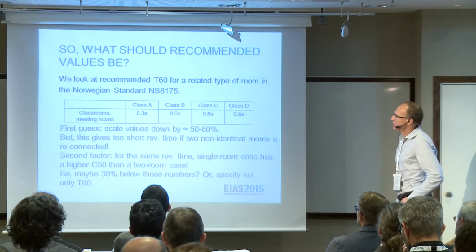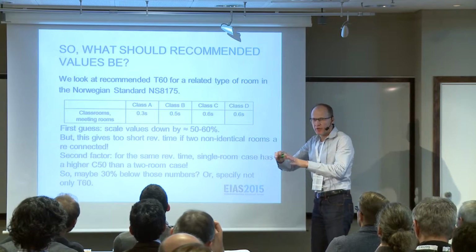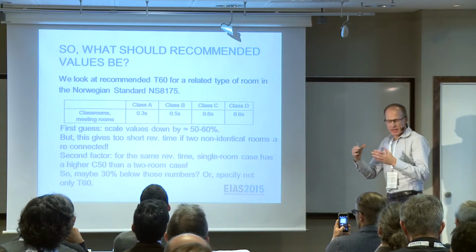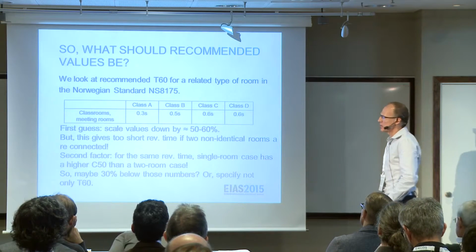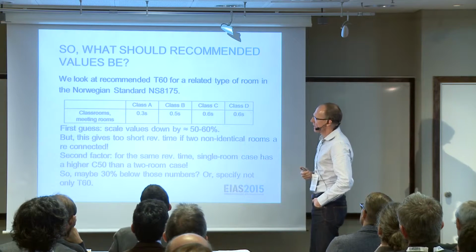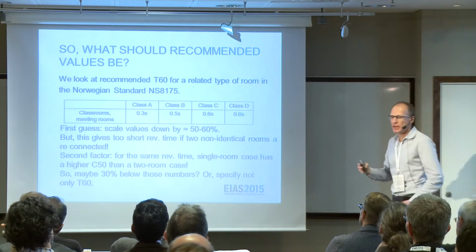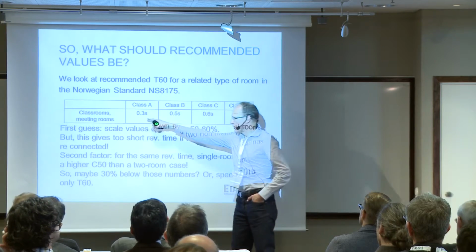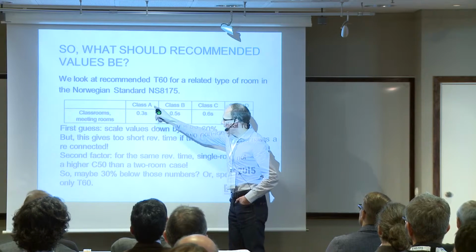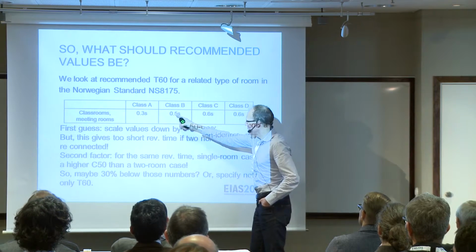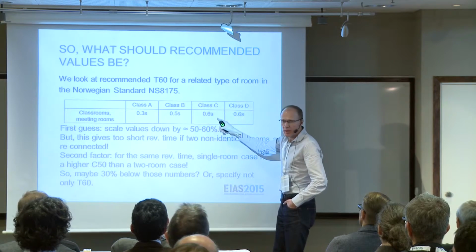So then, to come towards the end, this boils down to the very basic question of, since many standards do after all specify or recommend reverberation times, if we look in the Norwegian standard with recommended acoustical conditions for different types of rooms, the closest that we come is what's called classrooms and meeting rooms. And the classifications are A is excellent, and then good and minimum requirement.